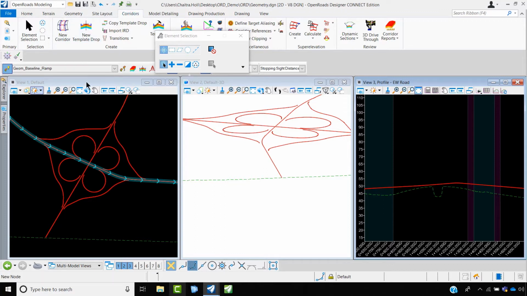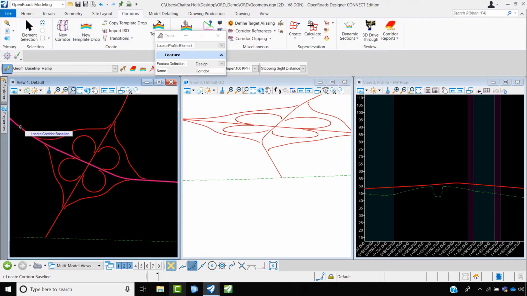Now for the corridor purpose, let me come in this view one, create corridor, select this alignment, and now it is asking me to locate the profile or reset for active profiles. I already have that active profile and I want to make use of that profile itself. So I'll right click. Now it is asking me the feature name, East West Road. It's fine to proceed with this.